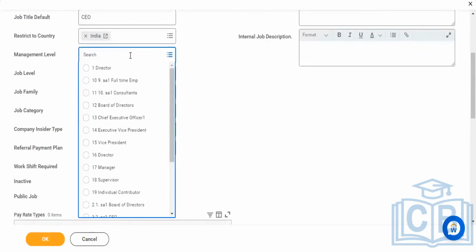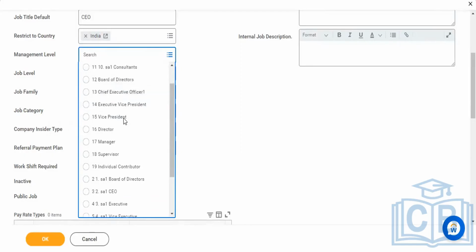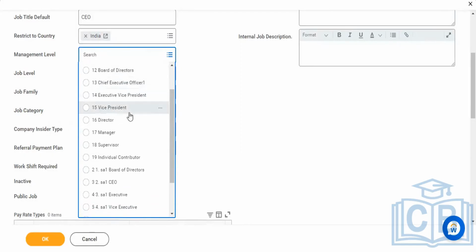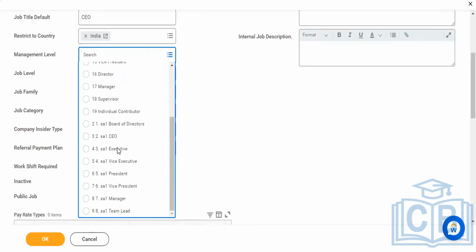Job management level is important, guys. Here, you need to select it. Whether you are going to hire a director, or a board of directors, or chief executive officer, vice president, supervisors. With vice presidents, which designation you're going to create a job description for. You need to select it here. I'm going to select my CEO option.